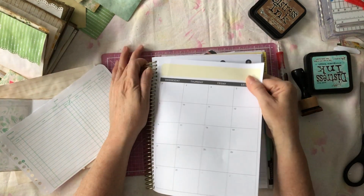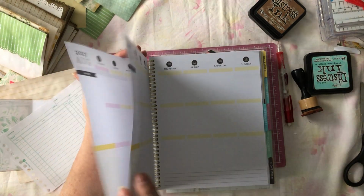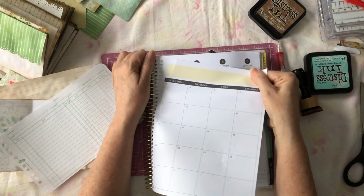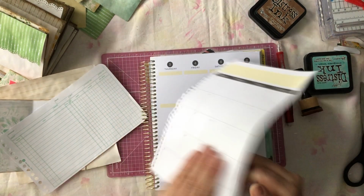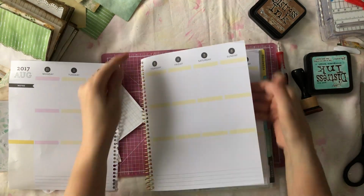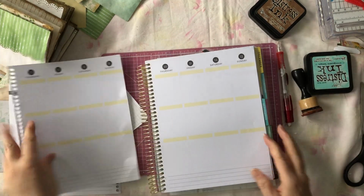So what I'm gonna do is just tear, because I do not wanna waste these. And the fact that it's 2017 doesn't bother me, and I may cut that part off, but I'm gonna take a couple of pages out because I thought it would be fun to maybe use these pages in a couple of different ways.